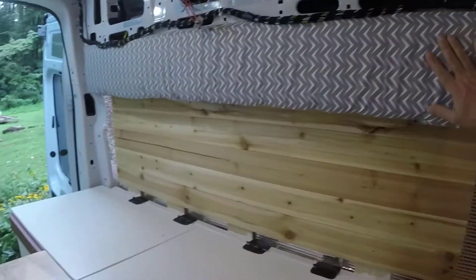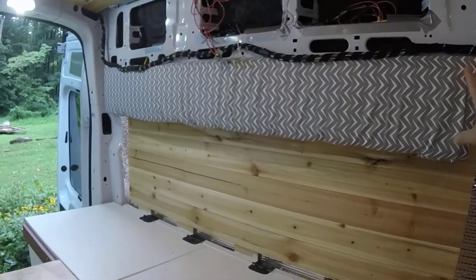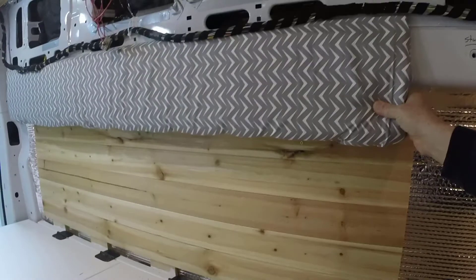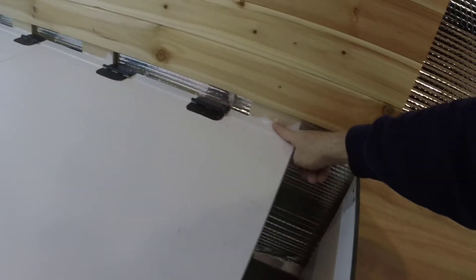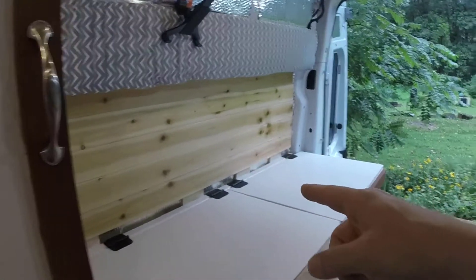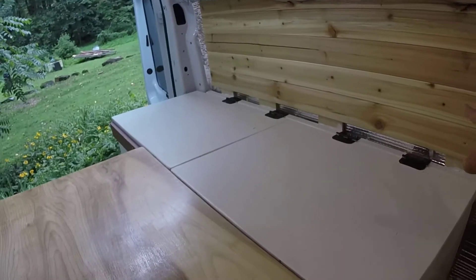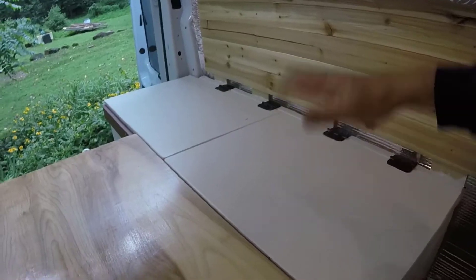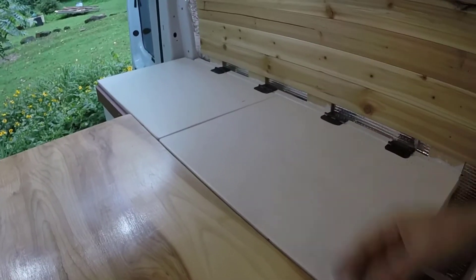This weekend, beyond the bench cushion, we addressed this hideous plywood that ran the length of the back area. This plywood had to be here because there are support pieces of half-inch plywood connected to the back of the bench, with blocks that connect everything to the main plywood which insets into the two indents in the van wall. This space fits me perfectly when I lie down - I just had to remember to hike my head all the way to the top end so I didn't run out of room at the bottom.